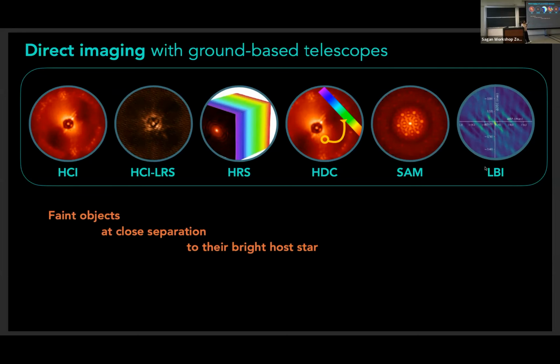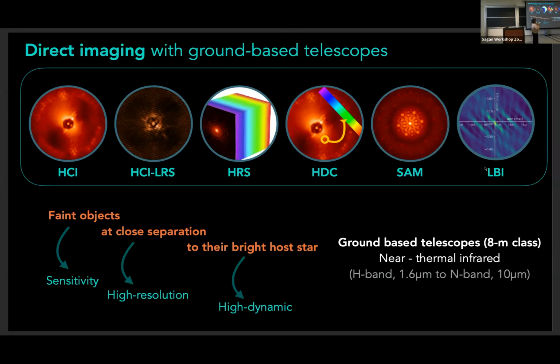In any case, for all of those techniques, we are looking for faint objects at very close separation. For faint objects, we need a higher sensitivity, so the biggest telescope, the better, because it scales with the diameter of the telescope. So you collect as much light as possible. For close separation, you also want an extremely large telescope, no pun intended, to have a very high angular resolution that we talked about yesterday as well, close to the very bright host star. So you want to reach a very high dynamic range between the star and the planet around, using, for instance, a coronagraph, but not only.